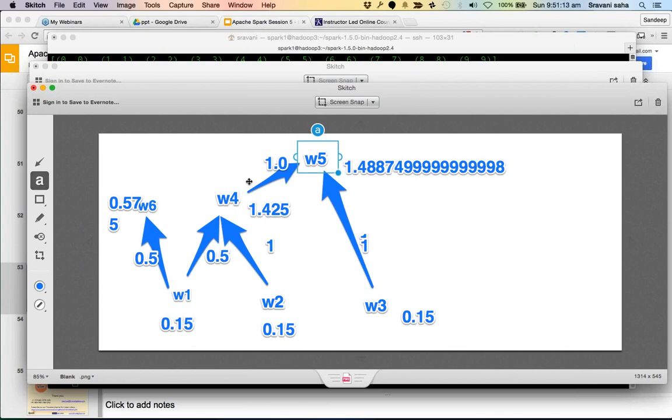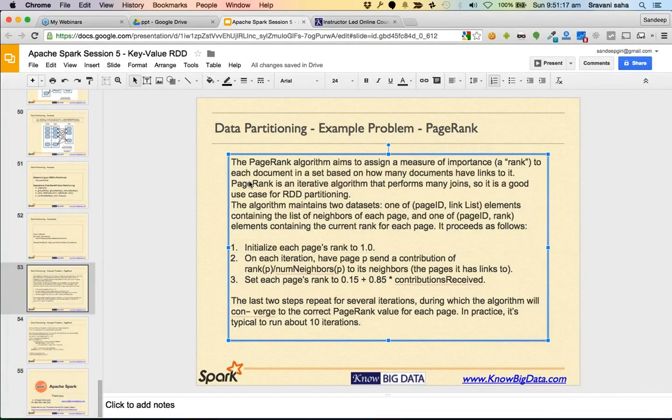Sounds good? Is the algorithm clear to you? This formula is 0.15 plus 0.85 into total contributions received, and the contribution is a particular page's rank divided by how many contributions it is giving. So this is the algorithm, and you have to compute the page rank.